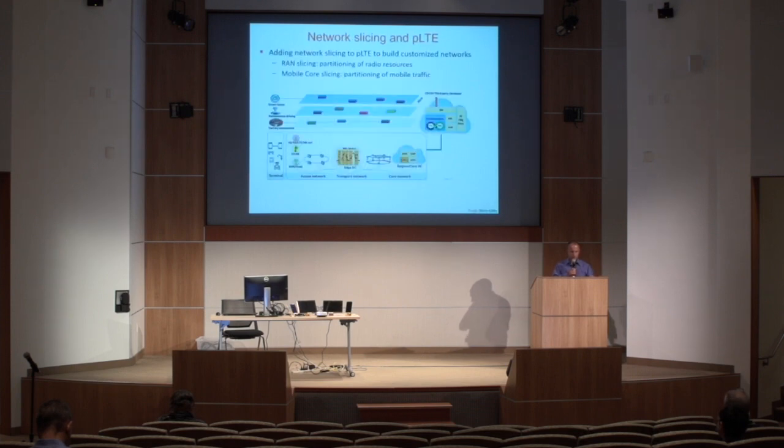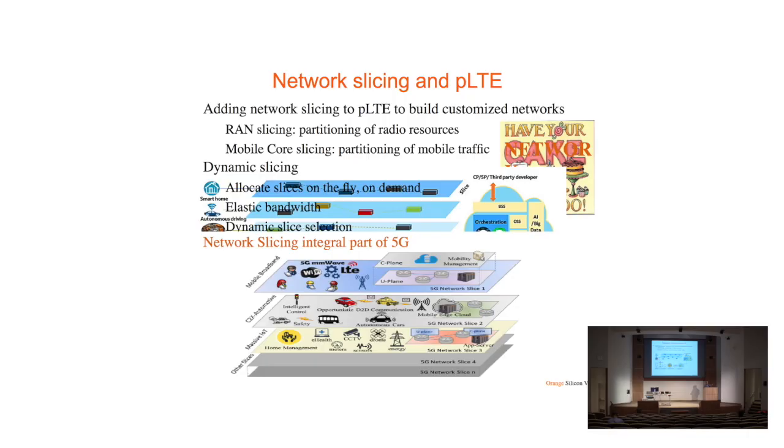So network slicing and private LTE. If you can add slicing, and I'm assuming that most of you are familiar with the concept of network slicing, essentially in network slicing, you use one physical infrastructure, and you just create virtual networks across that physical infrastructure that you can manage separately. And this is like isolated instances of your network.